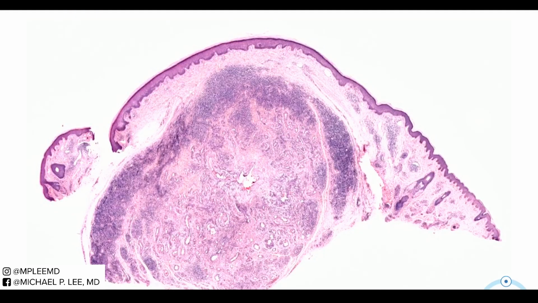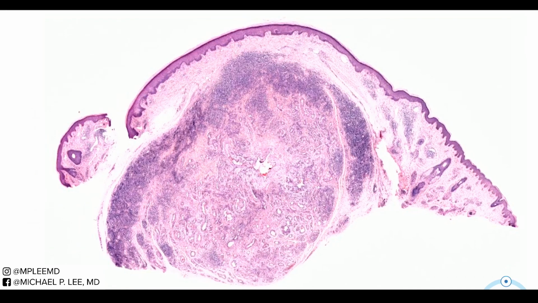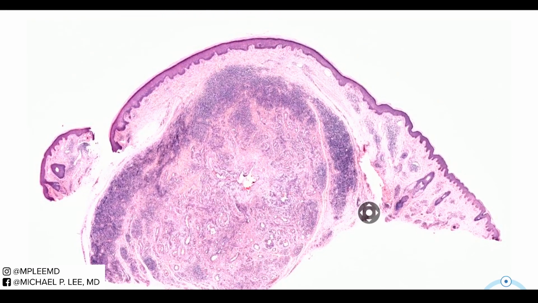So let's take a look at histopathologically what we have. From a low power perspective, a few things that you can tell almost immediately about this case is that if you look here off to the lateral edge, you can see small diameter hair follicles. So these are vellus hair follicles, and vellus hair follicles are usually found in the head and neck. So that's a good tip off there.